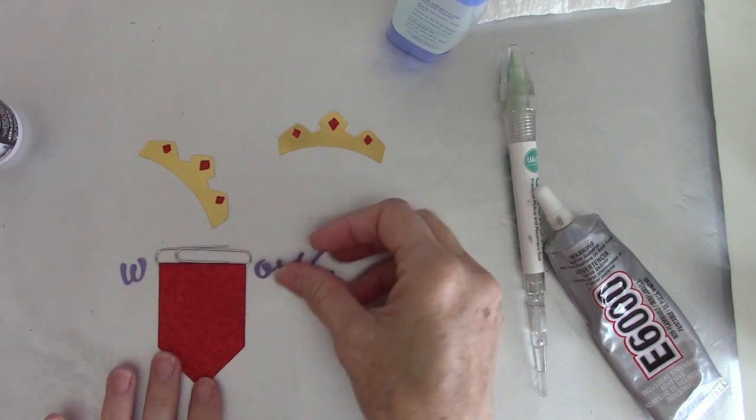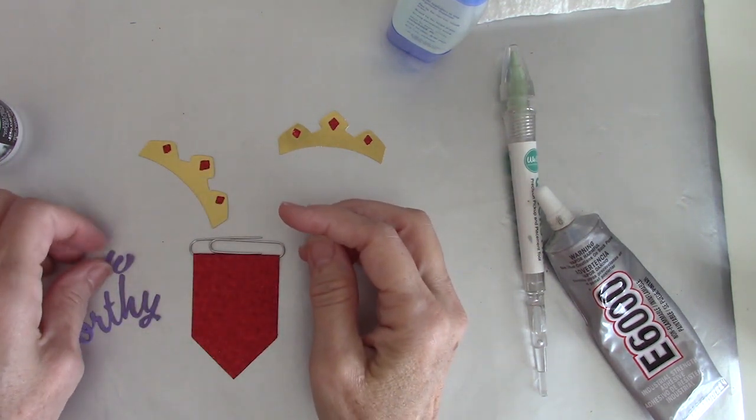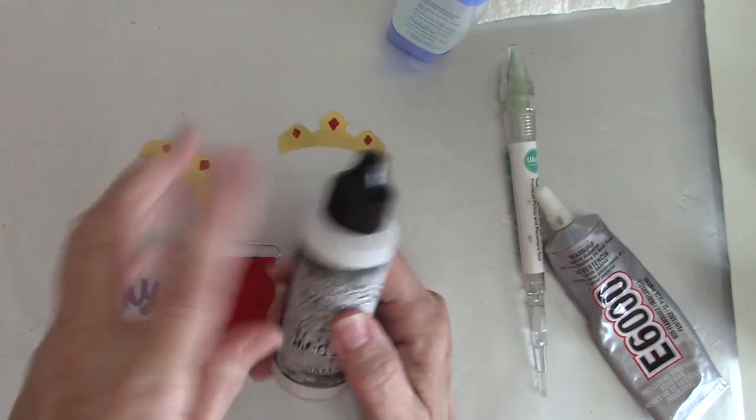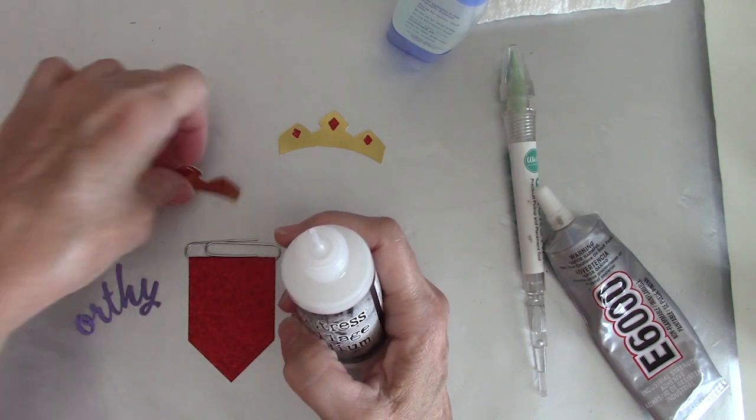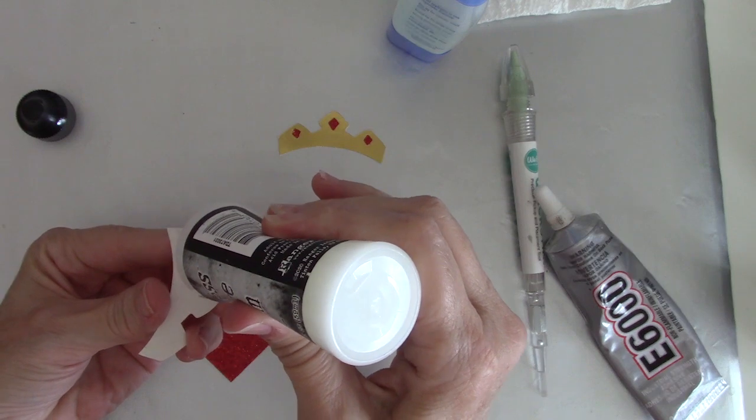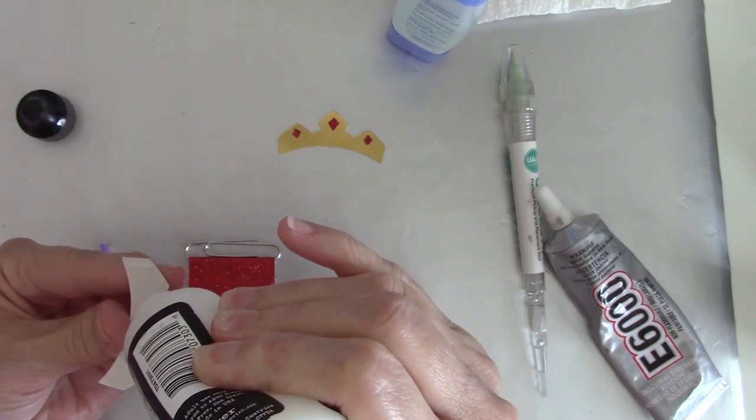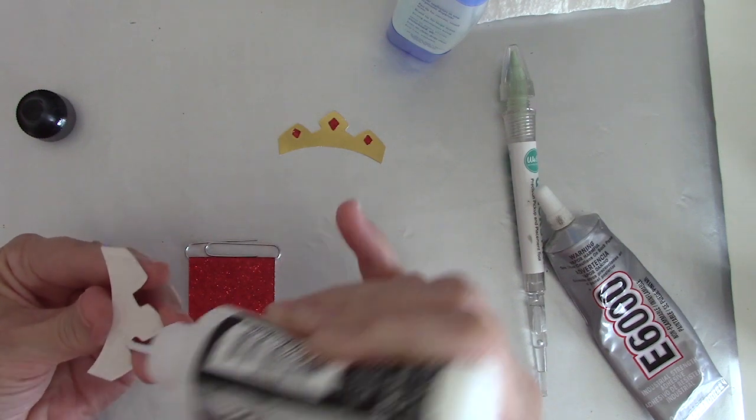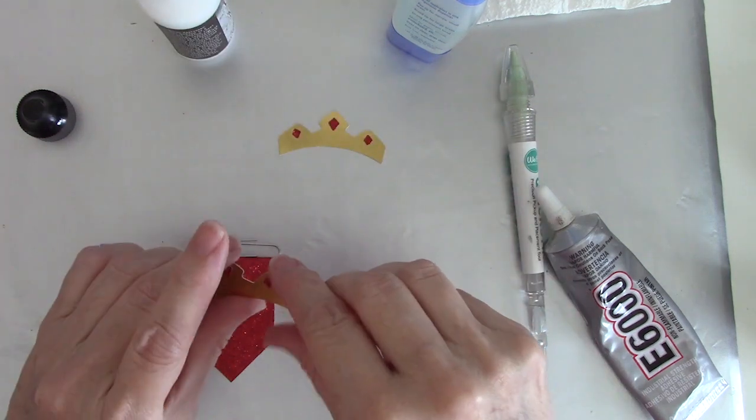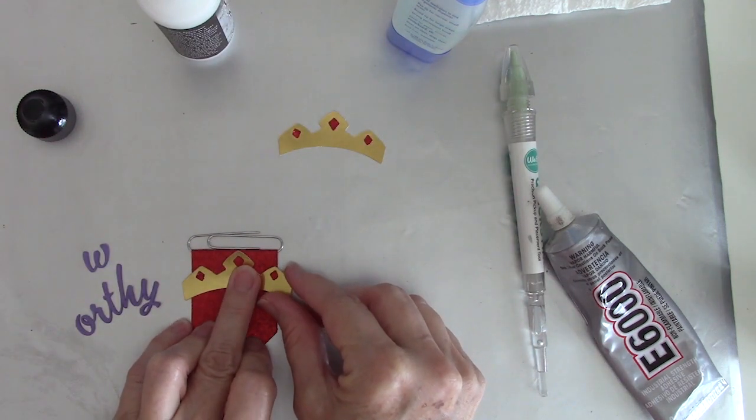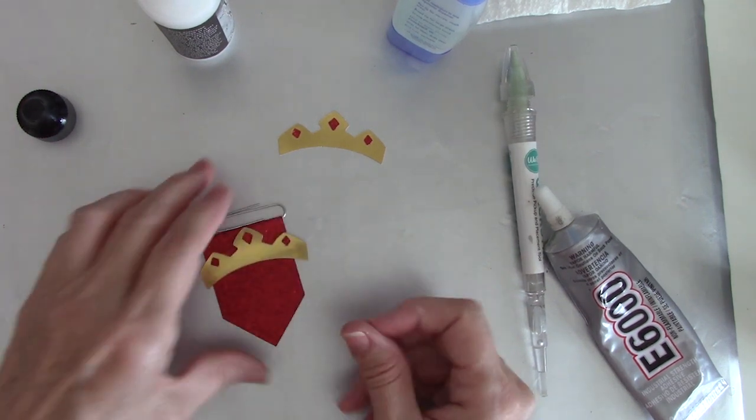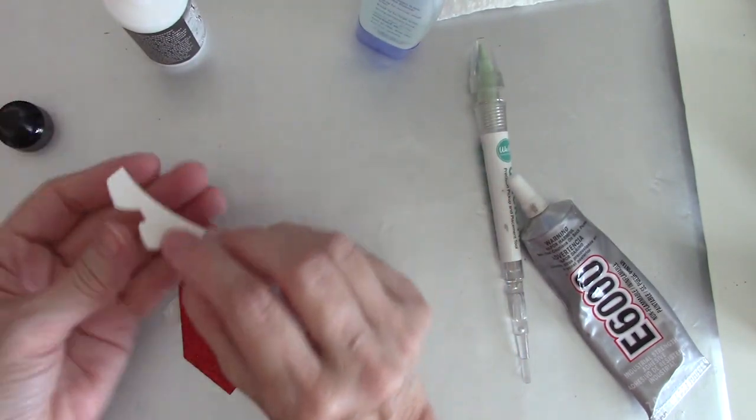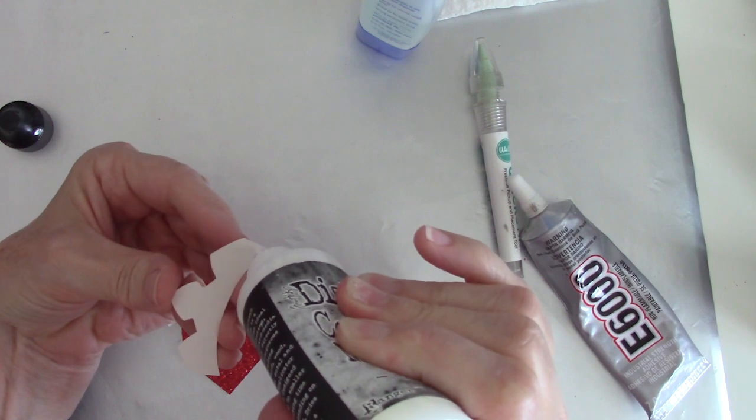These feel dry enough for me. I wish I'd done a closer look at some of these. They aren't lined up the best, but it will do. I'm going to use the Distress Collage Medium over these. I'm going to put my crowns on first. Plenty of glue on there. I want it pretty near the top. And Tim Holtz says that has a drying time of now. He ain't kidding. No wiggle room for this.